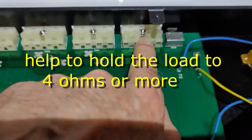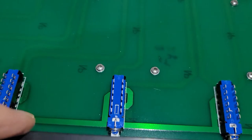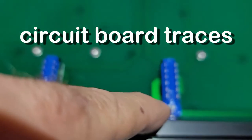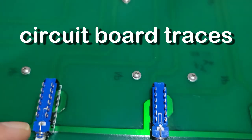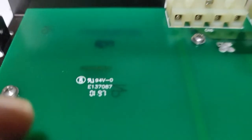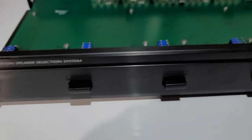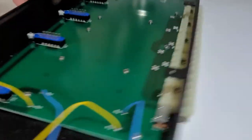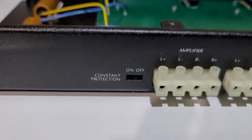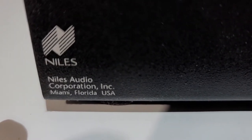Here's where the amplifier comes in. It routes through these switches, and look how big the copper is on the boards here conducting this. They really are wonderfully made and very high quality. You can see here it's 1997 construction, here in 2021 being new old stock. And there's no power supply or anything like this, but this is really high quality for this particular type of gear. I don't know if it's actually made in USA, but it's labeled Miami, USA.